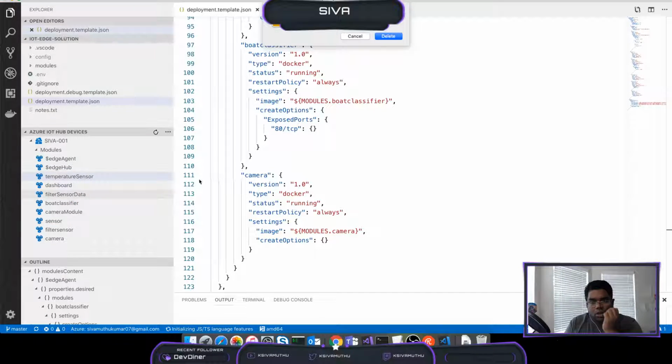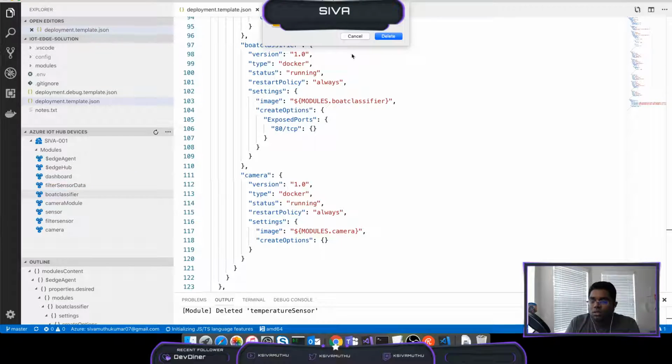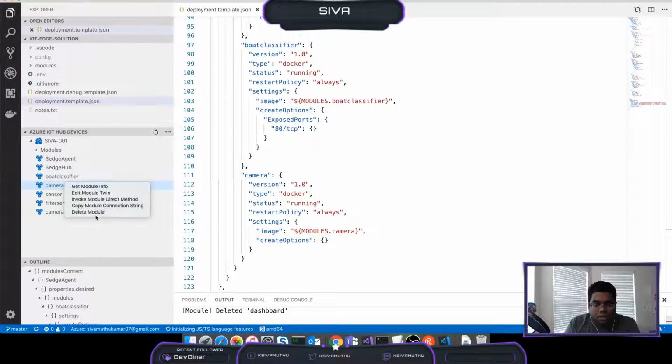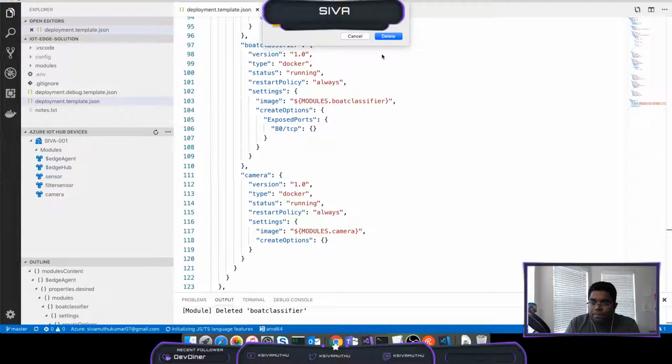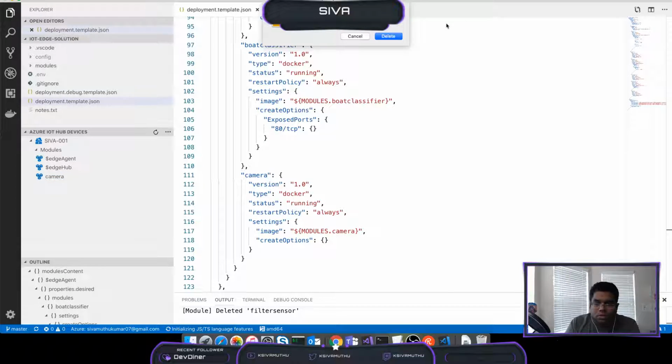So deleting the module from a remote edge device because something is duplicated here. Okay, so I have deleted this module.